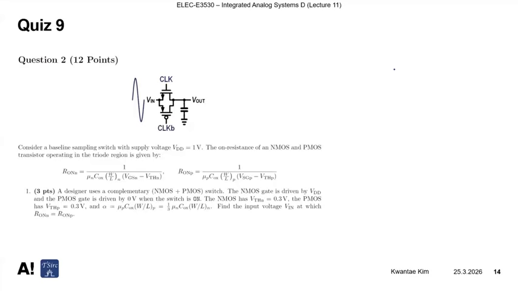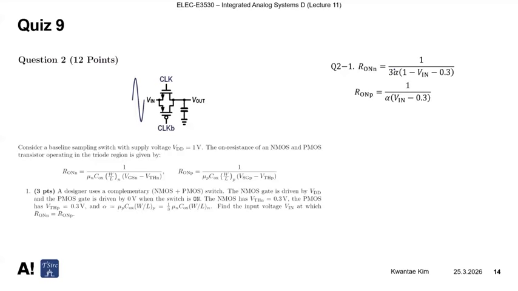Then find the input voltage where R on N equals R on P. You can just solve this equation. So just assign this part as 3 times alpha, and the gate clock should be 1 to make sure the NMOS switch is on. So the clock is 1 volt, and the source voltage is the input voltage, then VGS is 1 minus Vin. And for the PMOS case, we have to drive clock bar here, the gate at 0 volt, to make sure the PMOS is on.